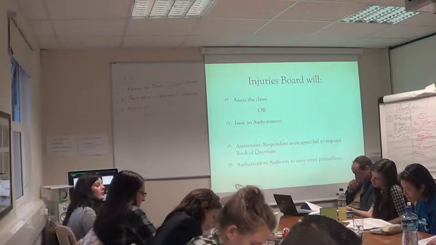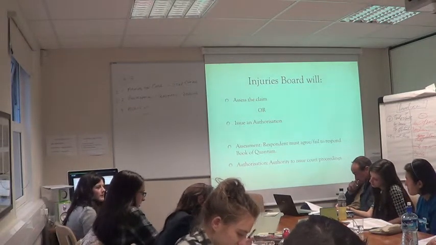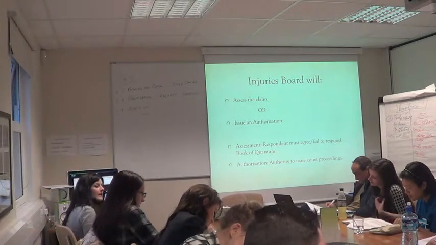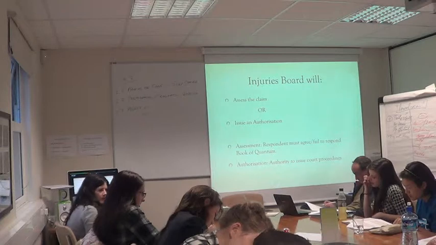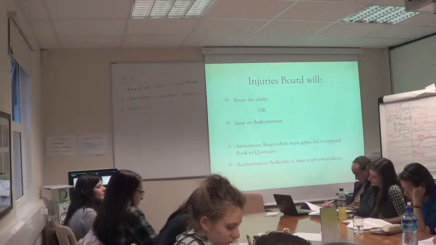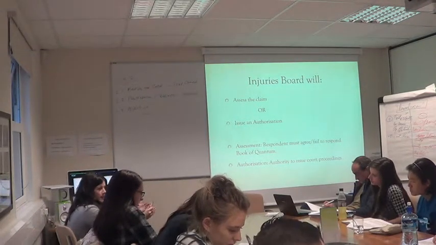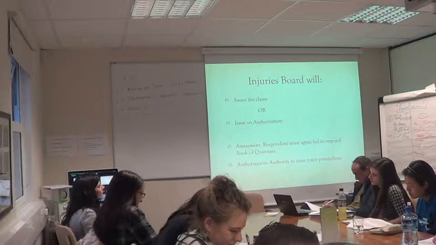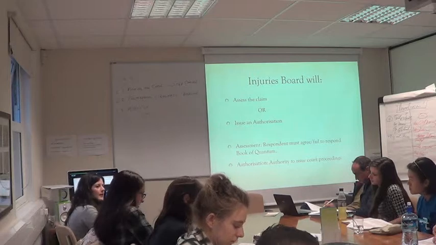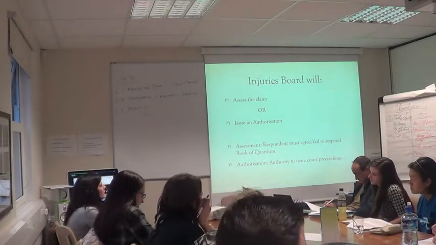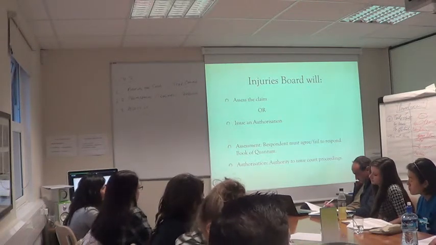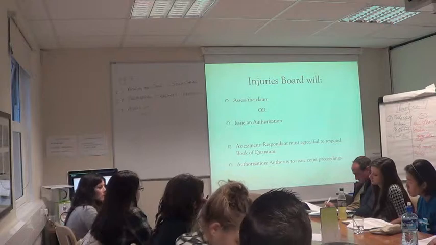In making their assessment, during this procedure they have 9 months to make their assessment. They look at what's known as the Book of Quantum. The Book of Quantum sets out the detail in relation to the compensation for the particular injuries. It breaks it down into quite a bit of detail. If you've a broken leg, if you've a broken arm, this is what the advised compensation is. If you have suffered an amputation of one arm, two arms, whatever it is, it will set out a particular amount. So the Injuries Board will follow this Book of Quantum. And then, as I said, if they don't assess the claim, they will make an authorization to go to court.